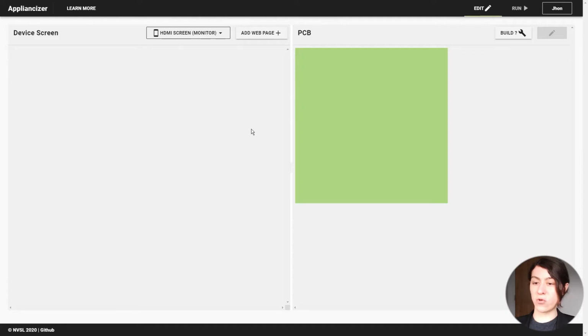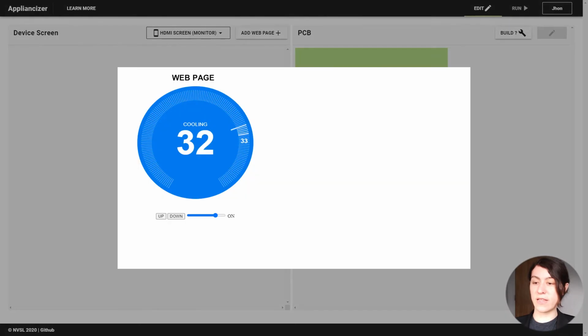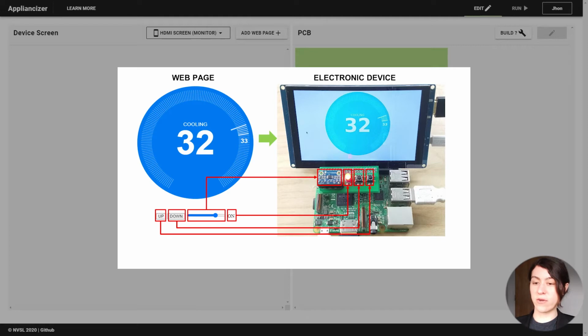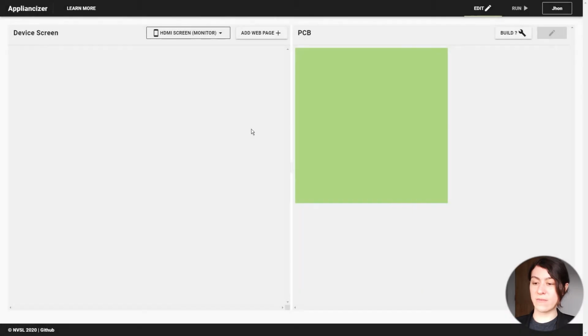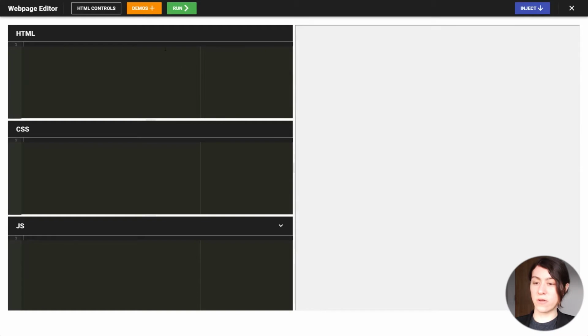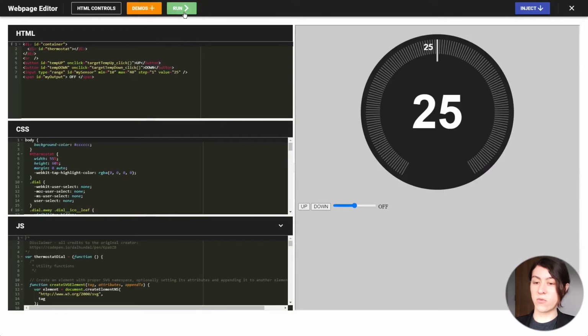Following the idea of web-based prototypes, we created Appliancizer, an IDE that not only facilitates the simulation of graphical tangible interactions, but also allows developers to transform the HTML elements used as controls from a graphical to a tangible interface. To make an electronic device with Appliancizer, users start by adding a web-based prototype of a smart electronic device to the IDE. Our tool provides users with a code editor for creating web-based prototypes of smart electronic devices. Multiple web-based prototype demos are included in our tool. In this example, we load a smart thermostat web-based prototype demo.